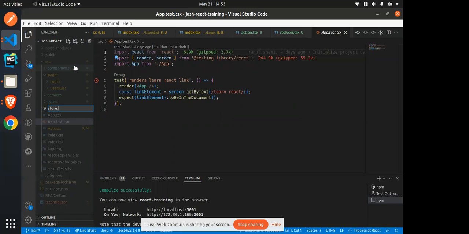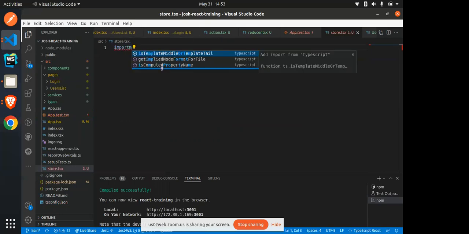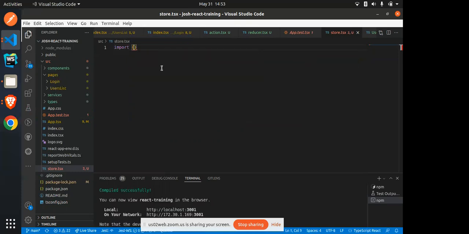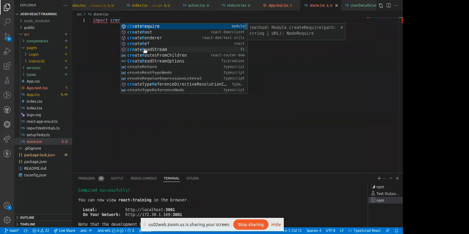In src, right? Yeah. store.tsx. Here you just have to export const store, or you can write createStore. We just need to import the createStore statement, or legacy_createStore as createStore, from Redux.